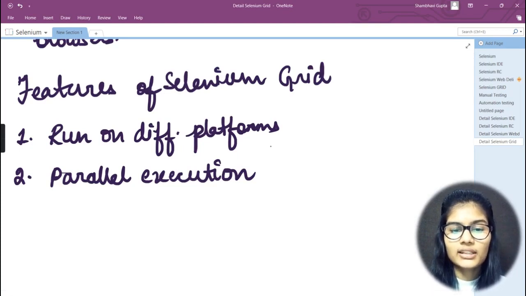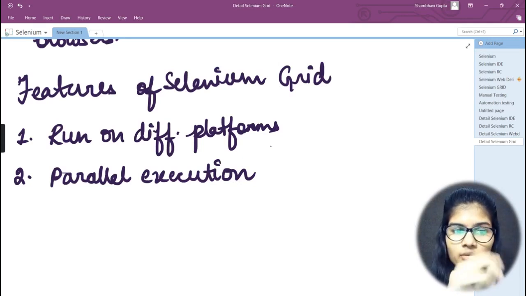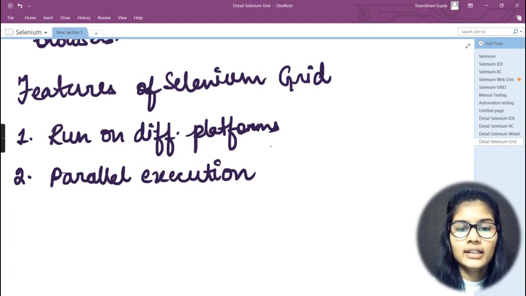So this saves time in running the test suites. Okay, so this is about parallel execution. So the first feature of the Selenium Grid is that it runs on different platforms, and the second is parallel execution. Fine. I hope I've made clear what the Selenium Grid is, how it is used, and what its features are.